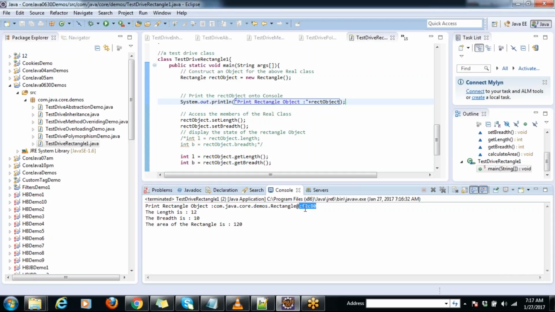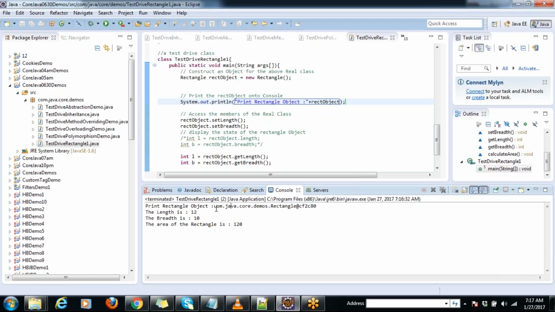So when you print any object onto the console directly, it is going to print the entire package name, class name and some alphanumerical code separated with an @ symbol.